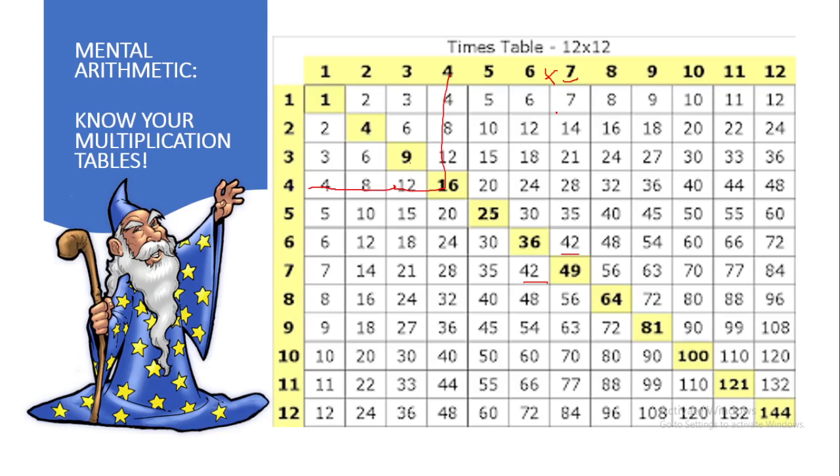So that's the first question that will come. Okay, what is 9 times 6? So, how many 6s are there actually? When I'm saying 9 times 6, it's like adding 6 nine times. So if I add 6 to 6, that's 36. Now I have to add another 6. That's 42. I have to add another 6. That's 48. I have to add another 6. That's 54. So you get to see the explanation behind the mental arithmetic.